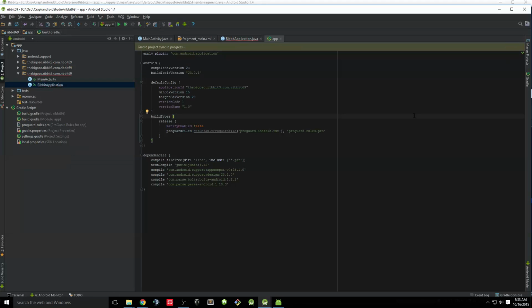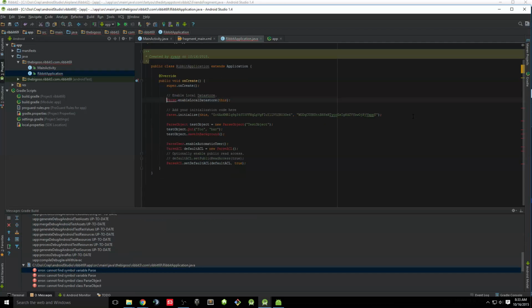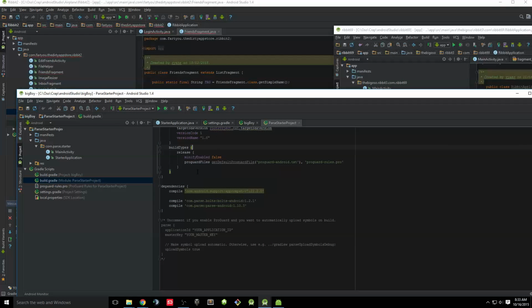So what you're doing is you're grabbing all the stuff from parse.com. You're grabbing all the nuts and bolts, see, nuts and bolts to your application. Look at this. I bet you this is going to work now. Alt plus enter. Import class. Boom. Import class. Boom. Keep importing the class. Boom. You got it. Okay, so you know that this is working. We have to check and see if there's anything else that's different.